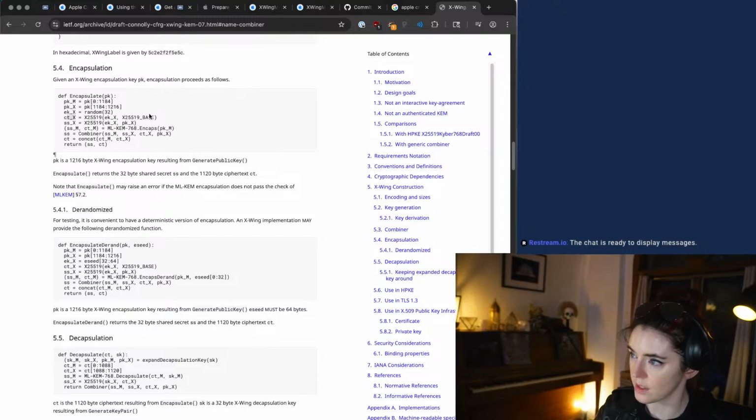That's the ciphertext, the ephemeral key of this encapsulation round trip.